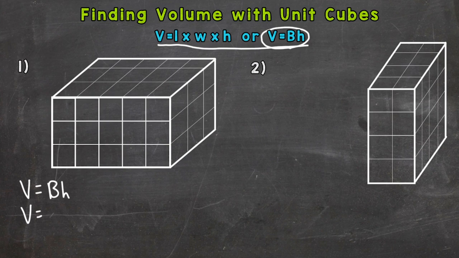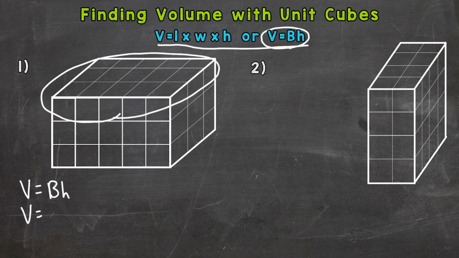So what this means, essentially, find how many cubes make up one layer of that rectangular prism. It doesn't matter if it's the top, bottom, either will work. So let's do the top layer. Count how many cubes are on that top layer. Hopefully, you got to the answer of 15. That's the area of the base, or area of one of the layers, is 15.